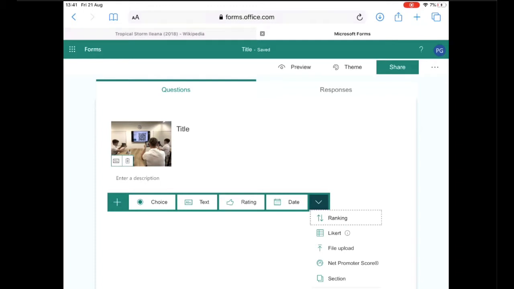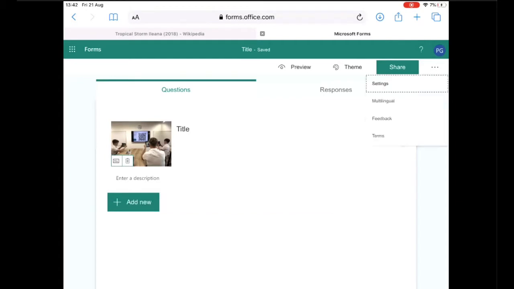So before I get into the standard questions and so on, what we can do is change some of our settings. That's done through the three dots on the right here. We can try and make it a little bit multilingual if you're doing languages, but I don't know how good that's going to be because I'm not the most effective language teacher out there. As a maths teacher, my linguistic skills in foreign languages are limited at the moment.